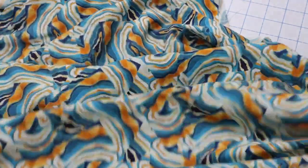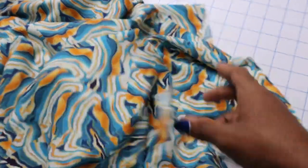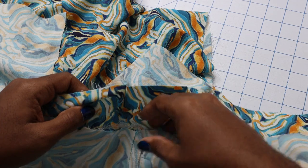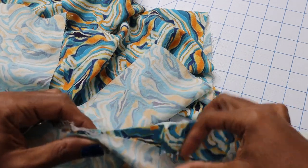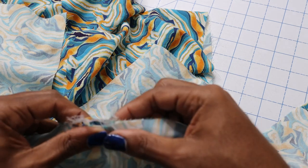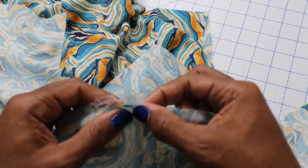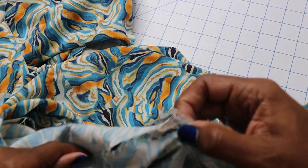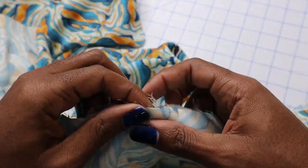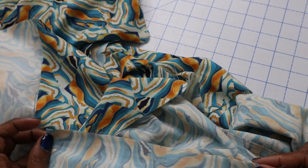Now, we're going to start putting together our side seams. The way that I like to do it, again, is right sides together, matching our notches, and we're going to start from our sleeve. So we're going to start at the bottom, then we're going to match up our notch here. I like to then make sure that I'm matching up this seam juncture. I make sure that they're, of course, pressed flat towards the sleeve itself and put a pin right there to hold that all together. Match my next set of notches. And then match the bottom and pin that together and add any other pins that I need along the way.